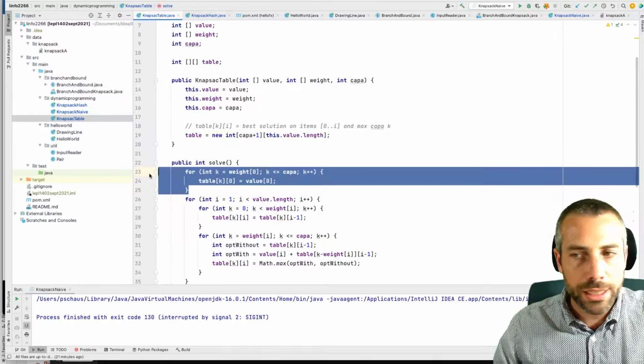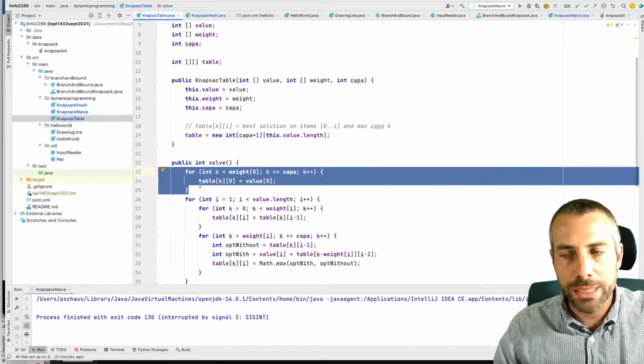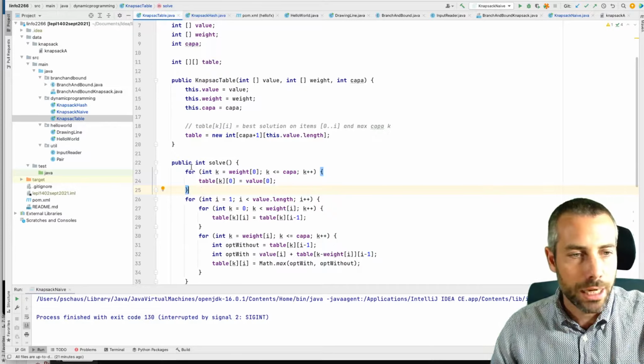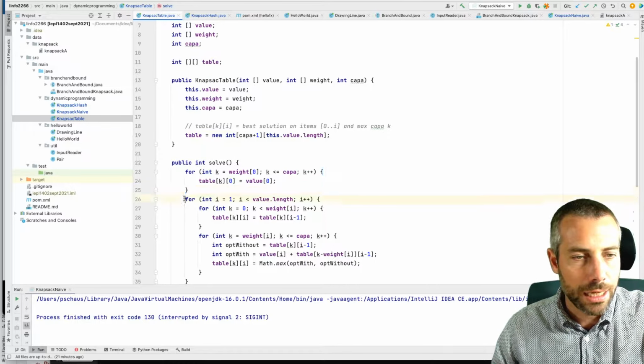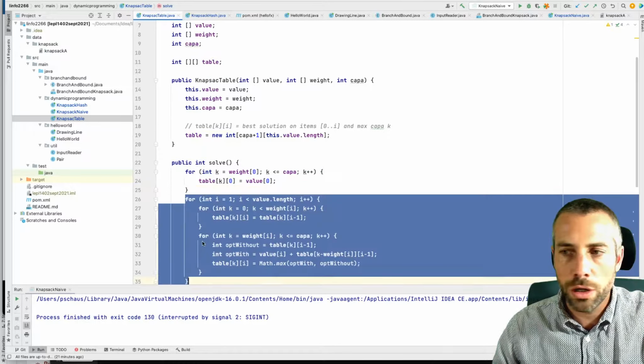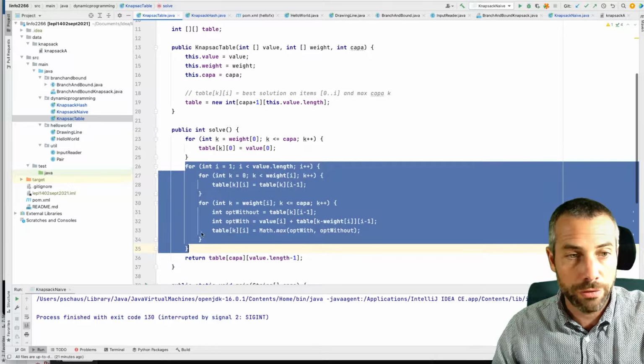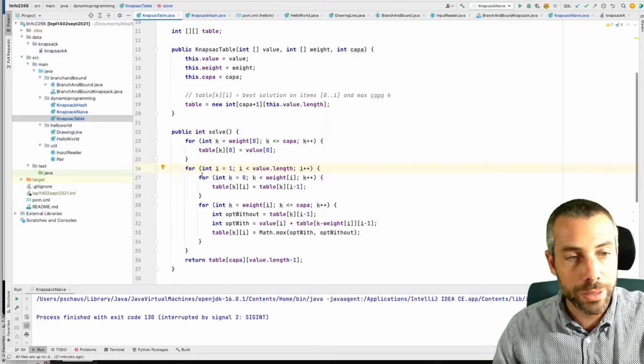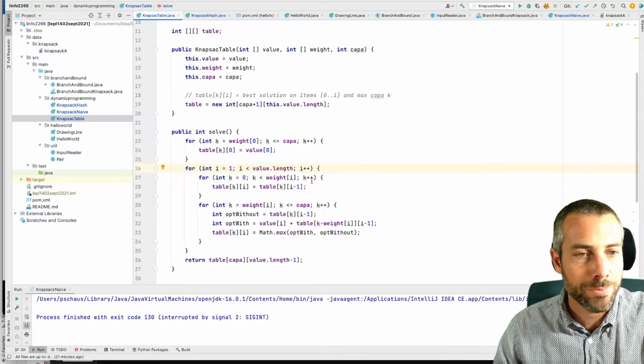What I'm doing here is computing the first column in my table. If you remember, this was the first vertical column in my table. This is the base case. And then you've got here all the other columns of the table. So I will iterate over all the columns of the table. I will complete them one by one.